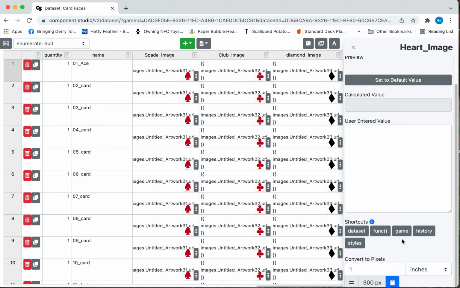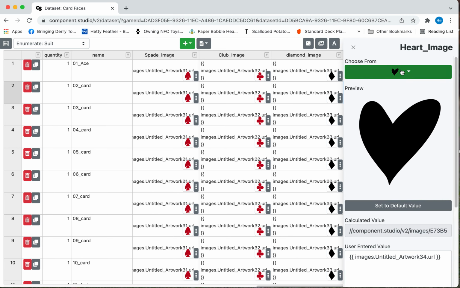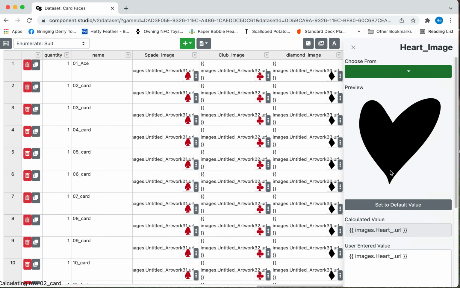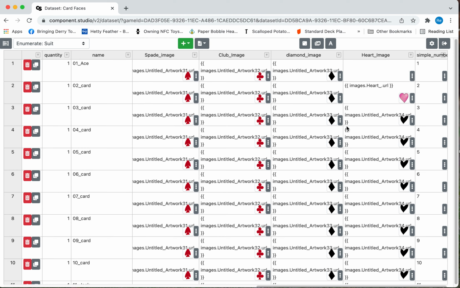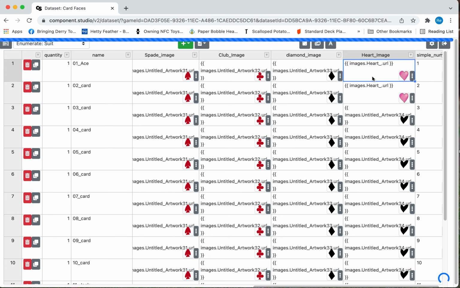Heart image. Choose from, and then we're going to go down here. I had my heart, and we're going to copy that. We're going to just paste this all along.